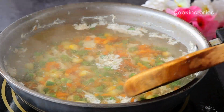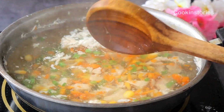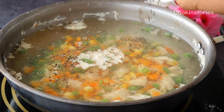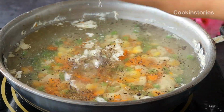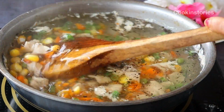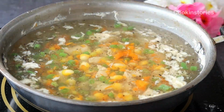And once the water turns clear, at this point of time we will add half teaspoon of black pepper powder, 1 tablespoon of white vinegar, and then cook for 2 to 3 minutes. After that, we will add 1 egg.